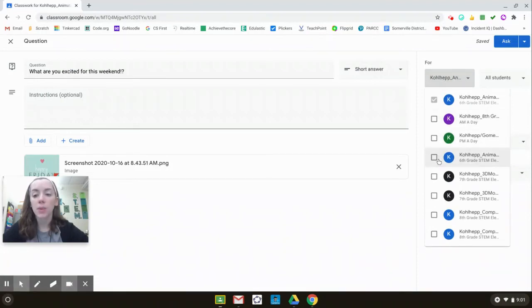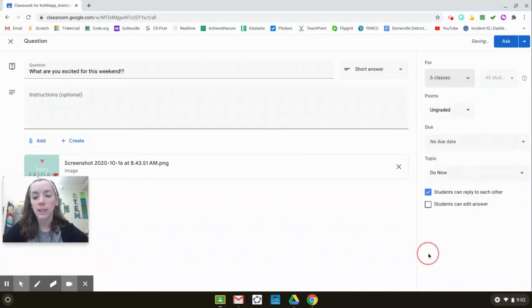And so I'm going to actually assign it to not only all my students in this class, but into all of the classes I teach today. So I'm going to just check off all of these classes. And as you notice, I can no longer select which students will and will not get it. It's just going to bulk upload to those classes. When I do that, I also lose the ability to schedule the posts. So that is one thing to keep in mind when you want to bulk upload an assignment or a question.